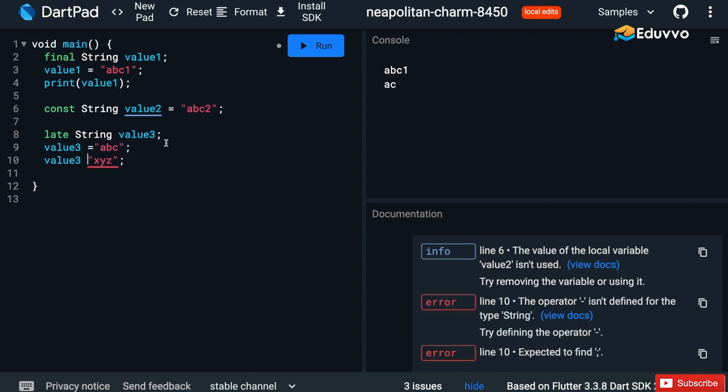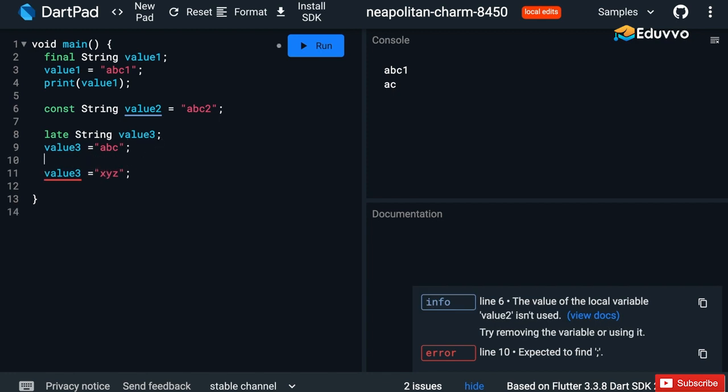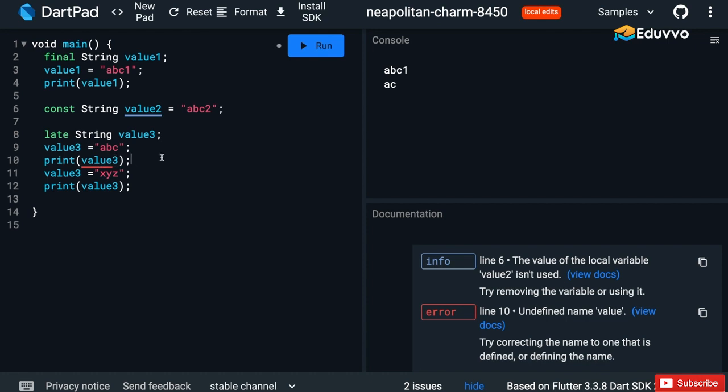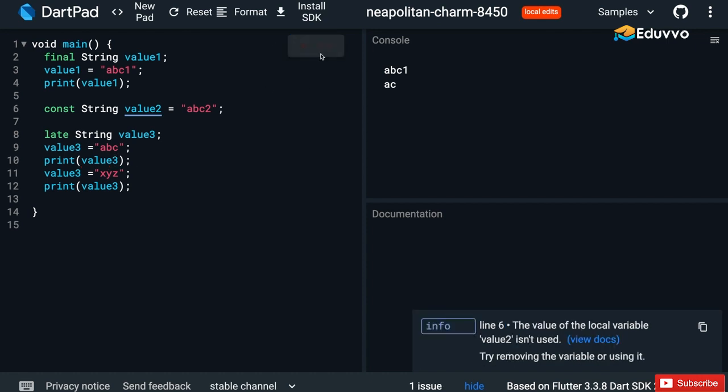So we can do it like this, and we can also print this. And now let's run the program, and here you can see we are able to assign the value of this variable, and this is how the late keyword works.